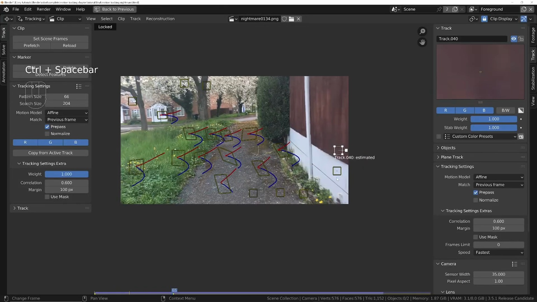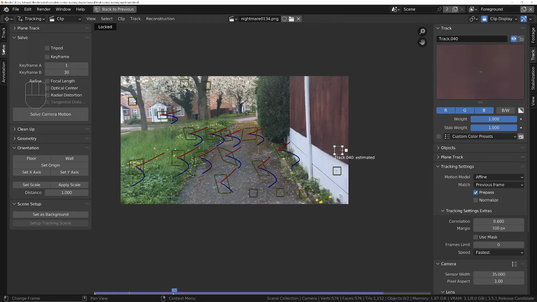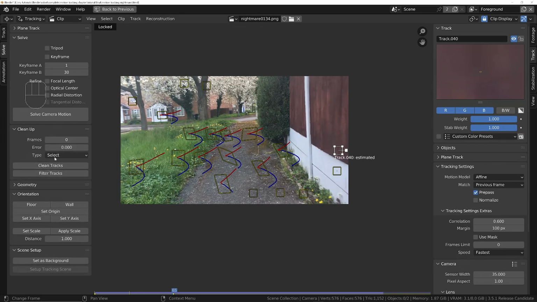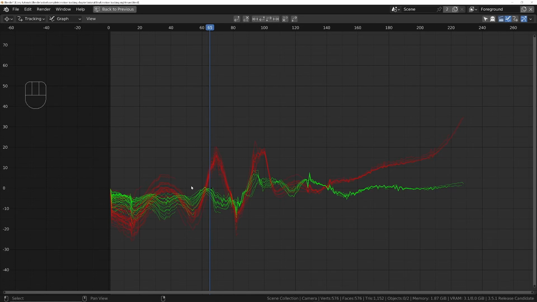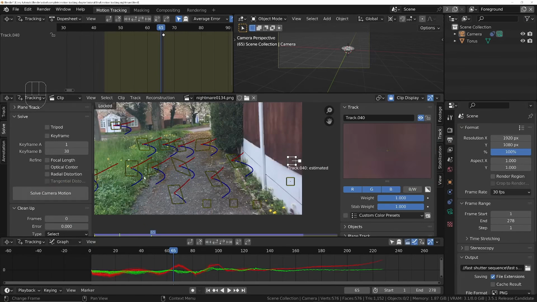Now obviously we've got quite a few on the screen. I don't want to mess about having to manually select them all. So what I'll do, I'll come across to the solve options and we've got a section called cleanup. Under cleanup, we've got a few options. We've got the clean tracks, which will do whatever we tell it to do in here. So we can either select them, delete them, or delete the segments. And then we've got the filter track. This one finds any weird trackers. If you come into the graph editor here, it'll look for anything that's got a very strange pattern relative to the rest of the overall motion. And it will select those for us so we can choose what we want to do.